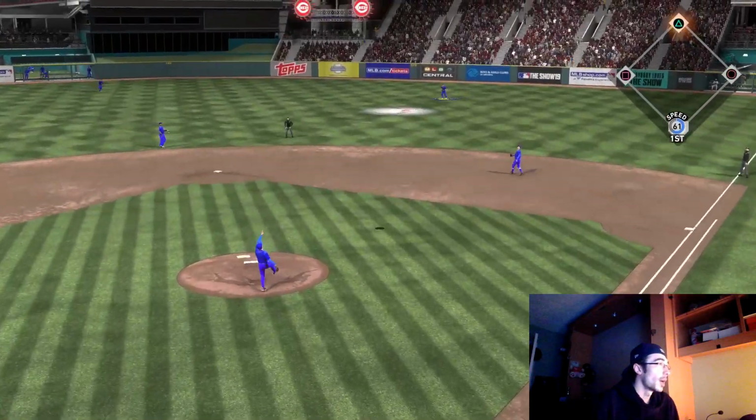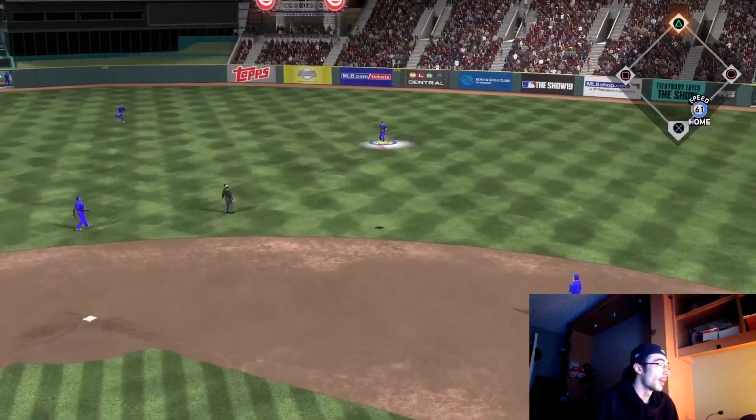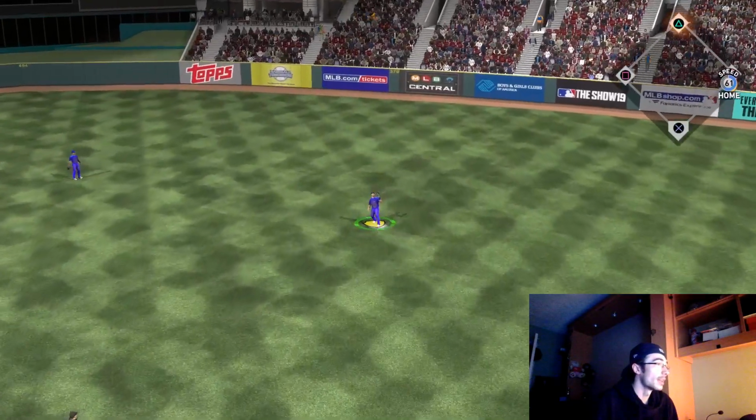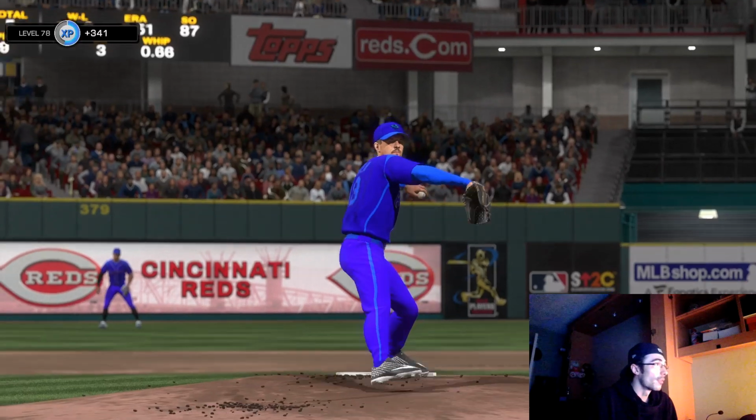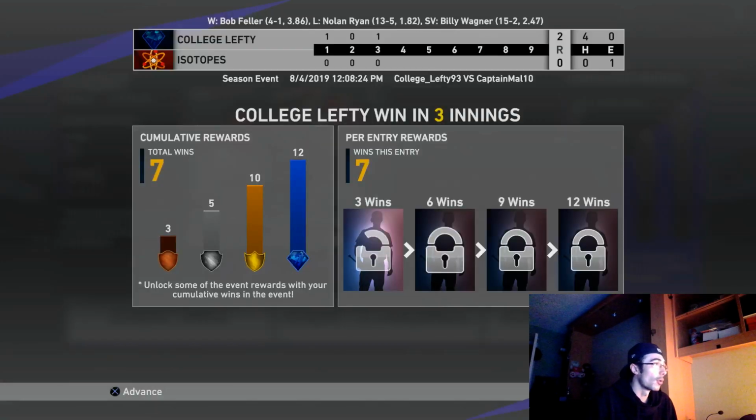But here we go in the bottom of the third inning. I left in Billy Wagner. He brought in Stanton, and Stanton crushes lefties, but I figured that this opponent was a little bit later on fastballs, so I could get away with throwing a fastball to Stanton there. I was able to get the pop fly, and we move up to 7-0 on this run.